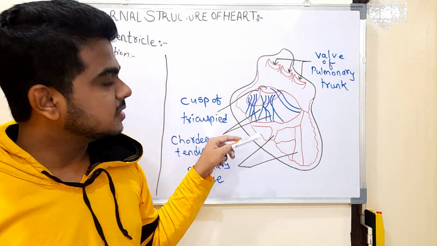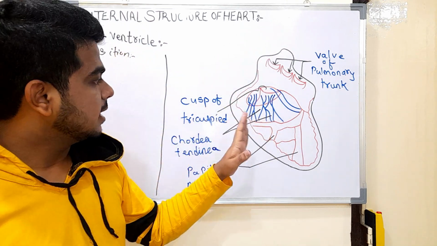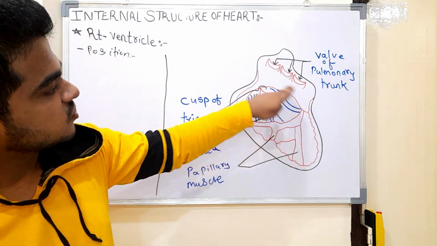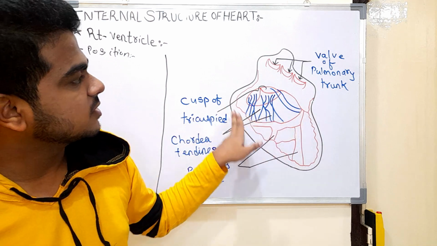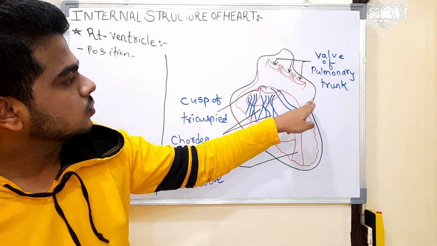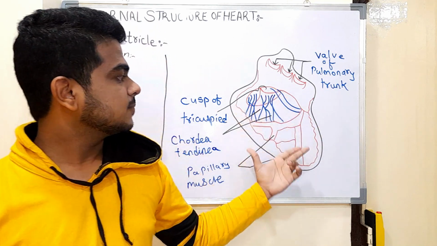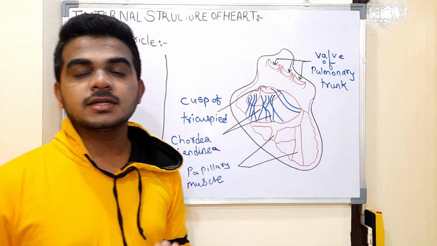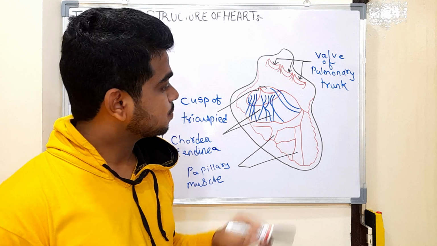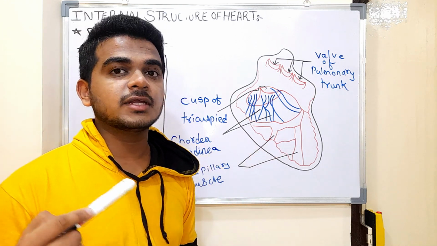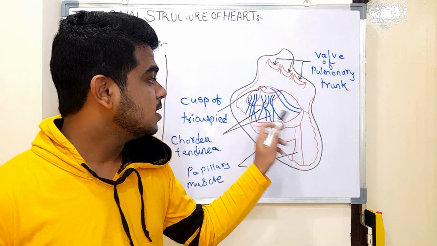Okay, it is present downward in the heart, and the right ventricle is a triangular structure. If you see, this is a triangular structure, just omit that part. This triangular structure is formed from inside. So that is the right ventricle. The right ventricle forms the inferior border of the heart. I already told you the inferior border of the heart is formed by the right ventricle.